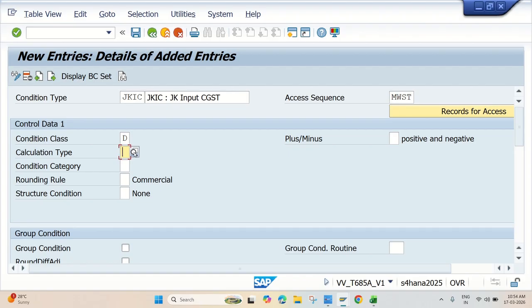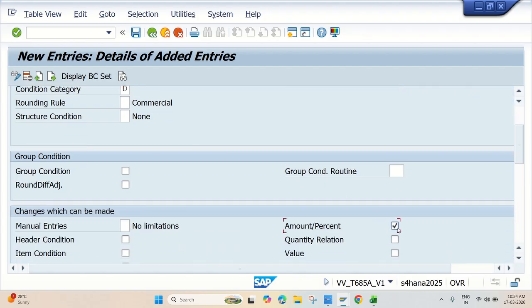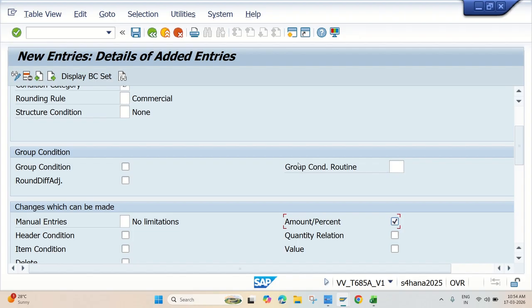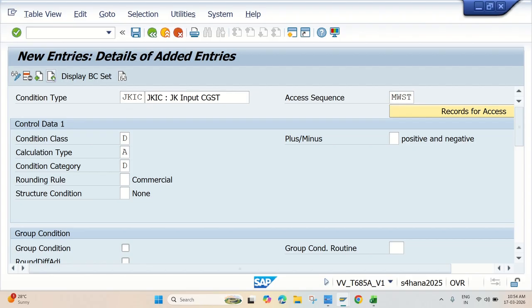Condition class taxes, calculation type percentage, condition category tax. Next, amount or percentage we can change. Next entry.